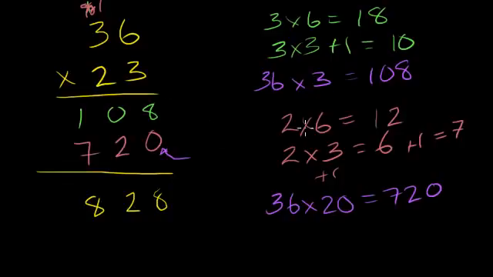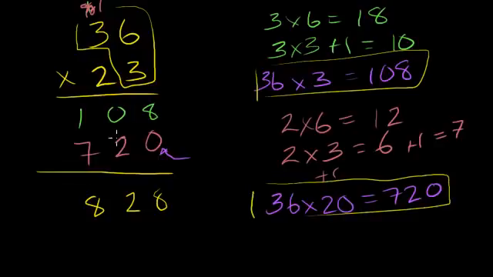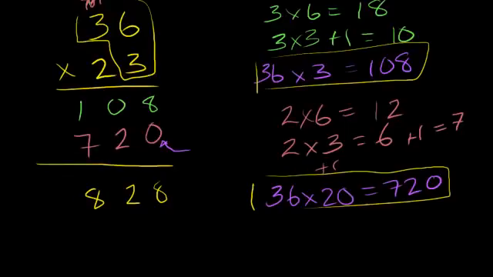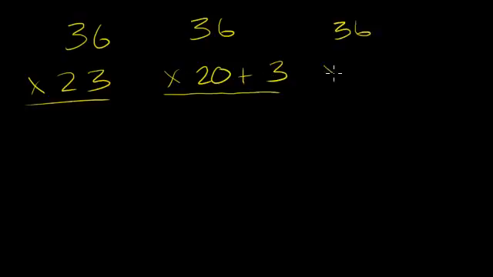Now you're saying, Sal, why did that work? Why were we able to figure out separately 36 times 3 is equal to 108, and then 36 times 20 is equal to 720, and then add them up like that? Because we could have rewritten the problem like this. The original problem was this. We could have rewritten this as 36 times 20 plus 3. And I don't know if you've learned the distributive property yet, but this is just the distributive property. This is just the same thing as 36 times 20 plus 36 times 3. If that confuses you, then you don't have to worry about it. But if it doesn't, then this is good. It's actually teaching you something.